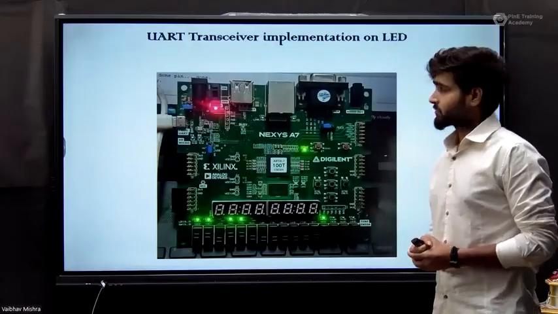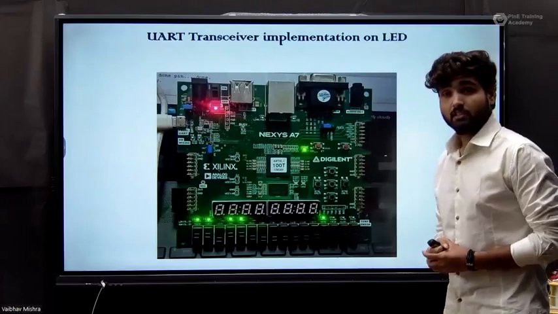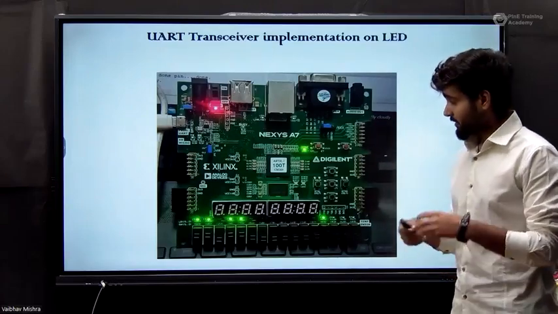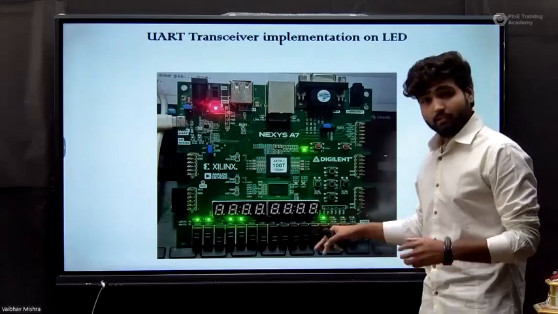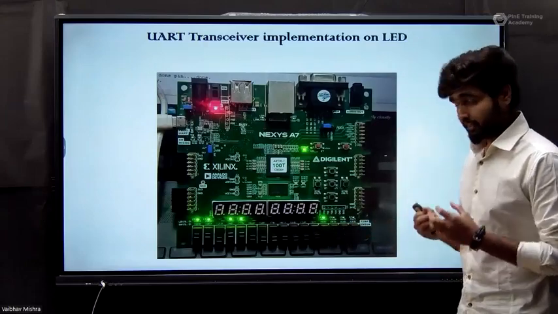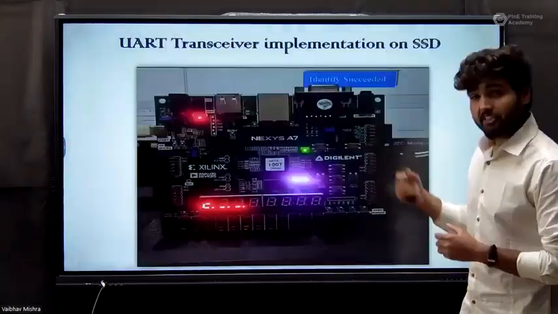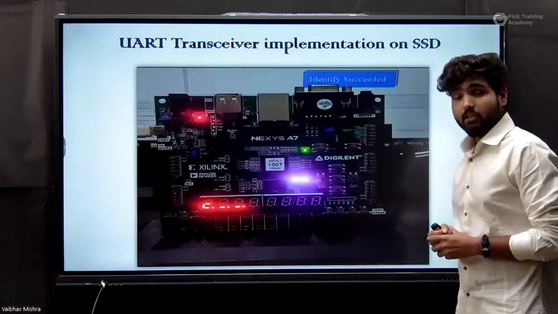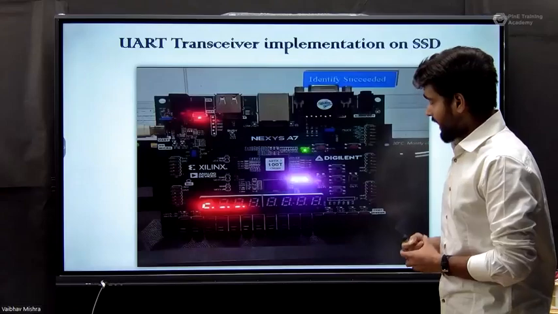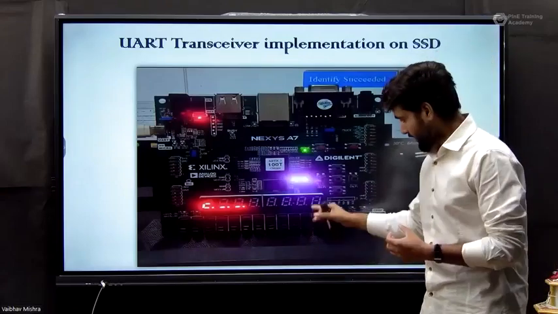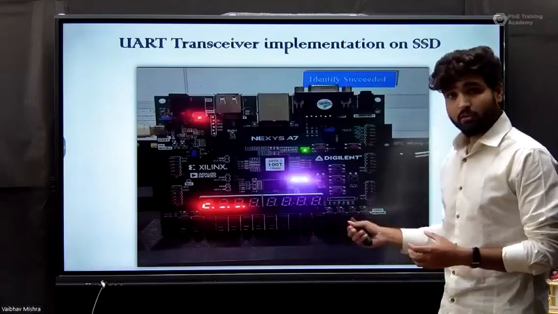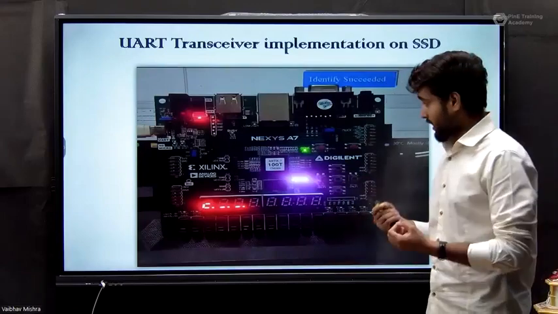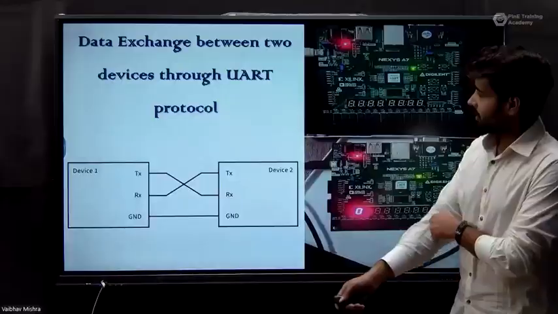Hello everyone. In this image, we will see this UART implementation on LED. Firstly, we will give the input, which is transmitted, and we get the receive signal on LED. In this image, we will see this UART implementation on SSD. Now the FPGA is programmed and we will raise the reset and give the input, and then reset is low, and we will give the start transmission and reception.